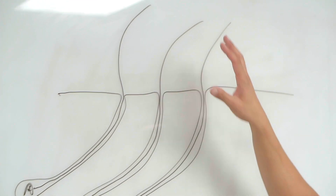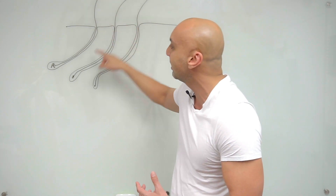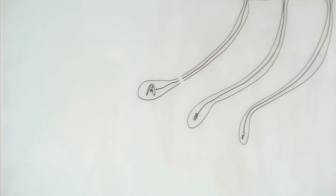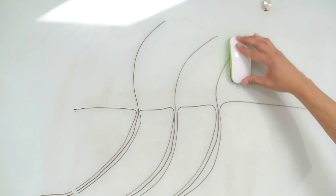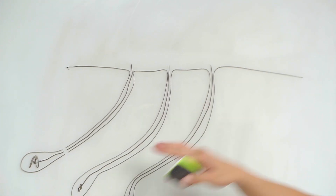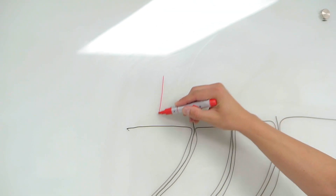The key is to make sure there's no hair on the surface of the skin. Lasers work by targeting a pigment — in this case, the pigment within the hair itself. If there's hair on the surface of the skin, the laser will target that hair and won't get to where it needs to be. The laser needs to hit the area where the stem cell is. So the key between treatments is to shave — you want no hair above the skin, just at the surface.